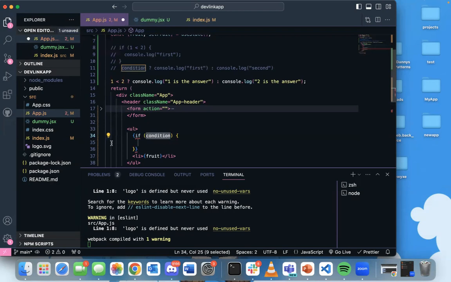If I'm trying to write an if statement like this, it will not work because I'm inside a ternary operator.